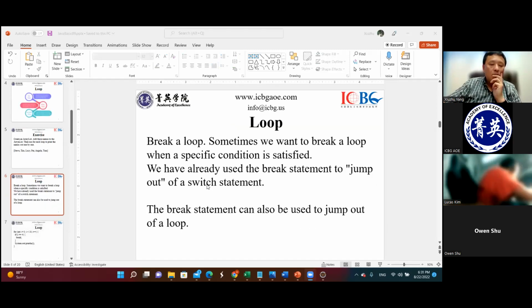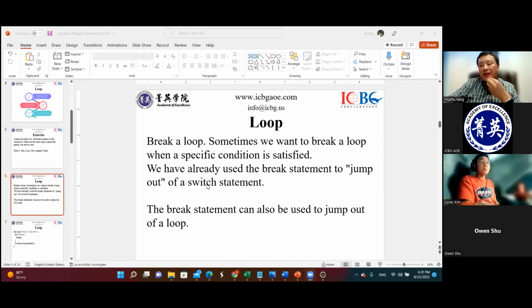Okay, so we know that a loop will loop many times if you have a lot of items. But sometimes, how can I stop a loop? If I have a class of 100 students, but I only look for Tom.